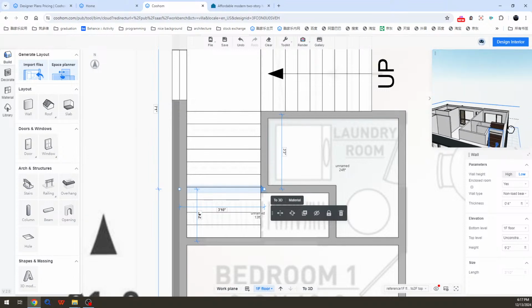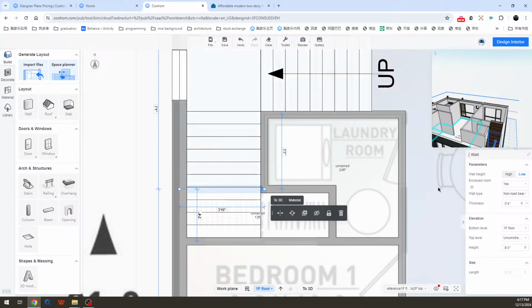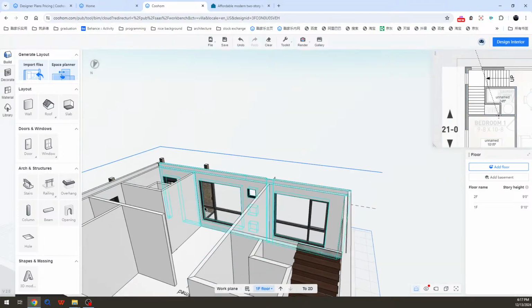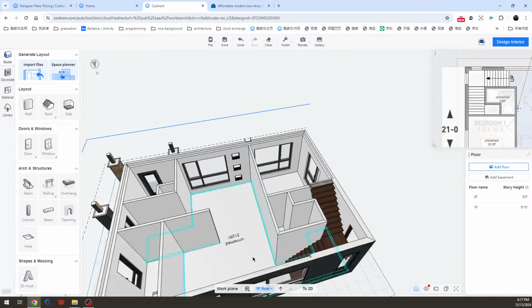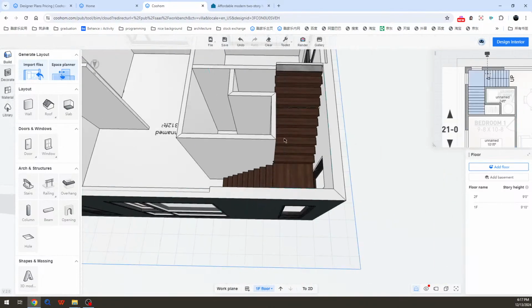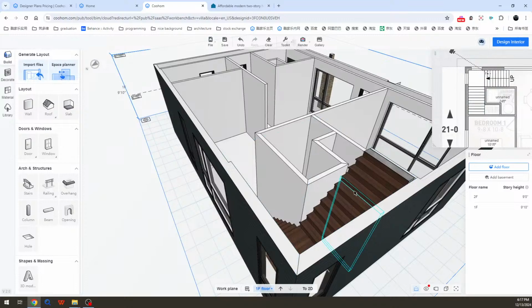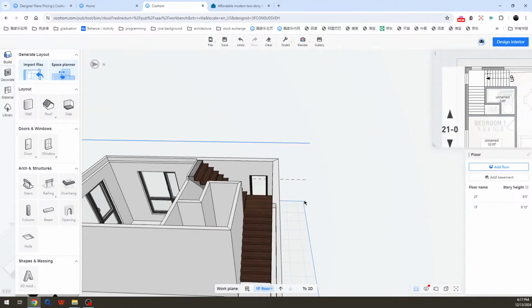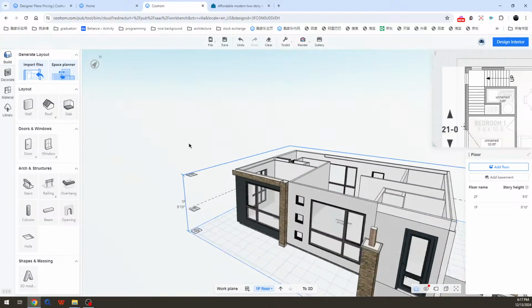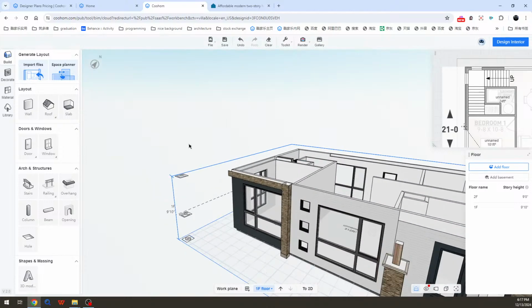Or even lower, I believe, 8 feet. Okay, something like this. In this case, you can't see it. So now this is perfectly right. Go up, go up. This is a lower wall here, and go up. Looks good. So we will go back to the up and down floors.